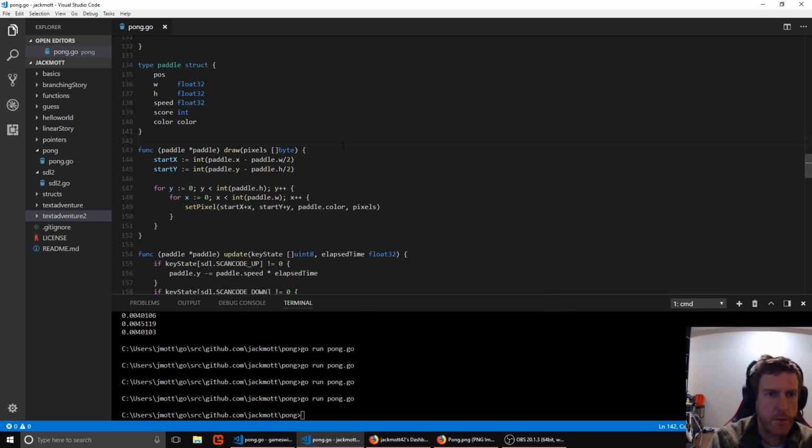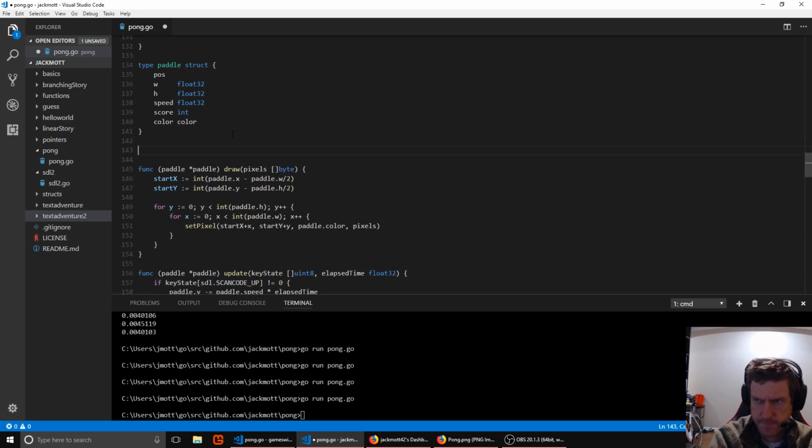And to help with that, I'm going to make a quick function called lerp. And lerp is something that comes up in game programming all the time. It just stands for linear interpolation. Basically, if you have, say, some values, so you've got 1 and 10, and you want to put something in between your two values, like halfway in between, then lerp will give you the number halfway in between. Or if you want to get 20% in between, it'll get you the number 20% in between, and so on.